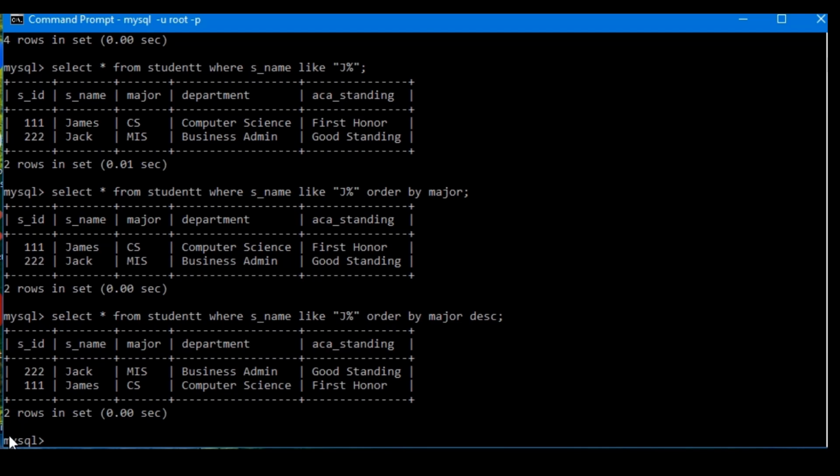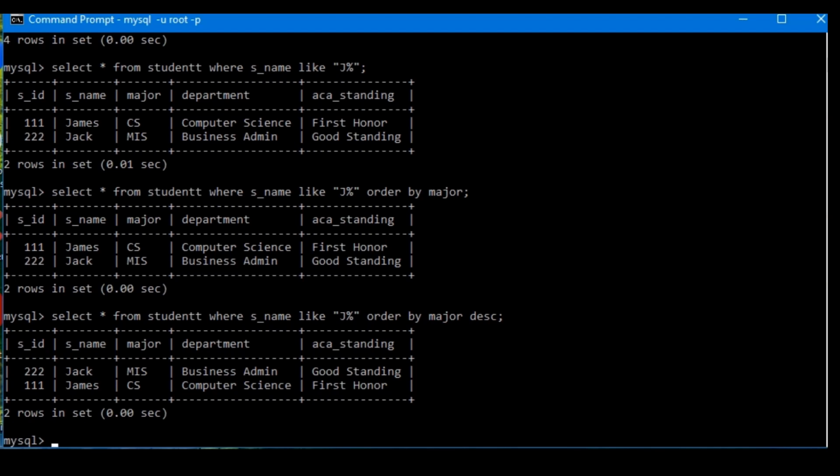Can you get the idea? So you can mix the order by with the where clause also, no problem. Conditions and then order by. The where clause is for condition. Order by is for sorting. You can sort it in alphabetical order or in descending order, backwards. Everything you can do.